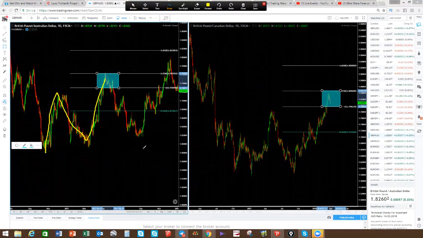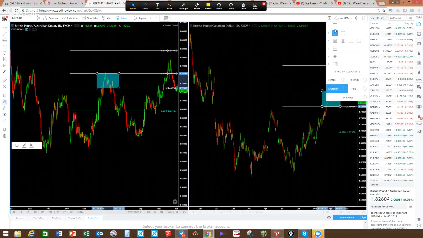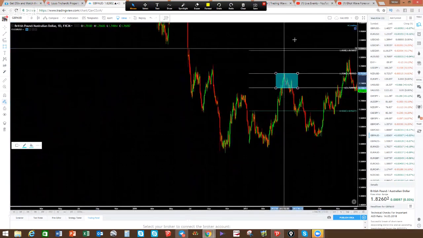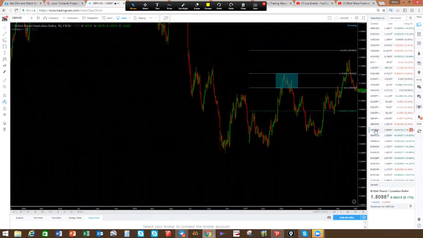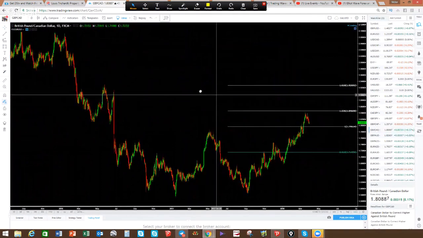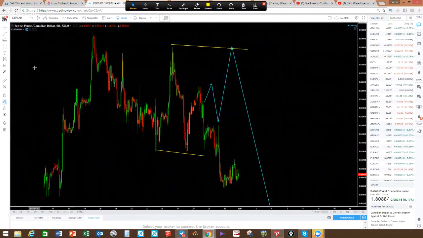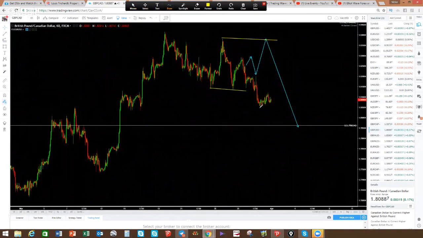Here it makes a 1, 2, 3. Now in the blue box, we're expecting a move down, so we expect this similar move. You can see this one almost popped out of the blue box. Doesn't matter. Here we're within the blue box. I'm only going to look at pound CAD now, on the lower time frame. You can see that we already have a reversal on the 1 hour. So any continuation pattern to the downside, we keep selling. We keep selling it like that. That's pound CAD.